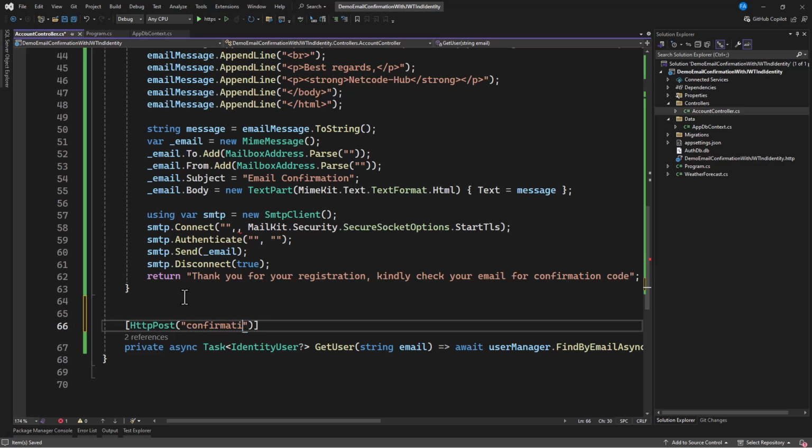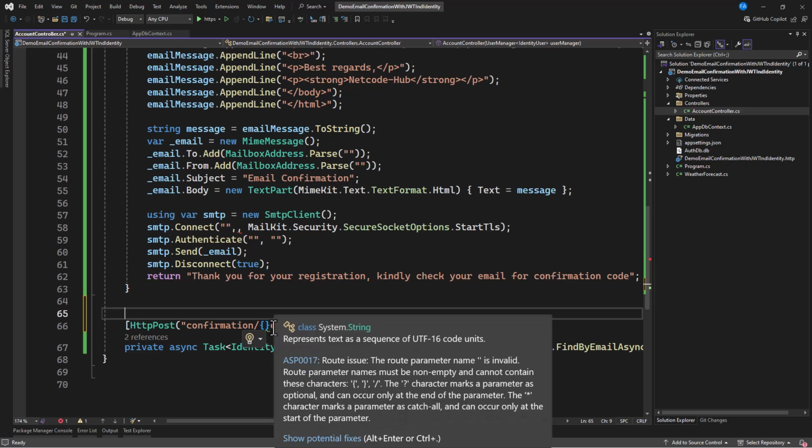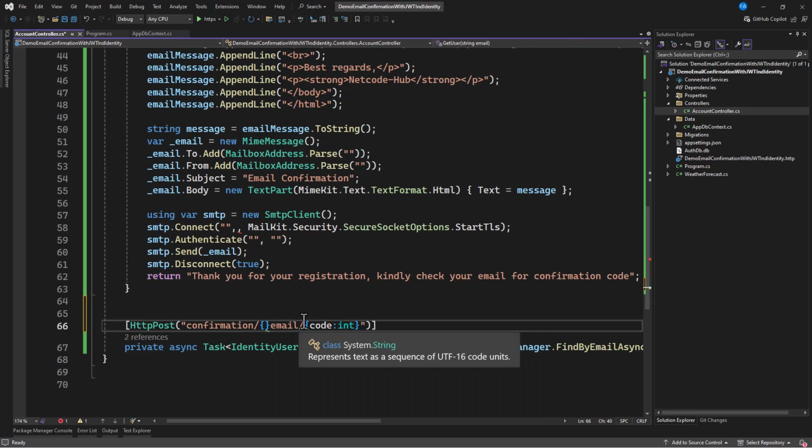It's going to accept the email address of the user and also the token, or the code. This code should be an integer, since we know we are sending an integer, we want to make sure it is that.